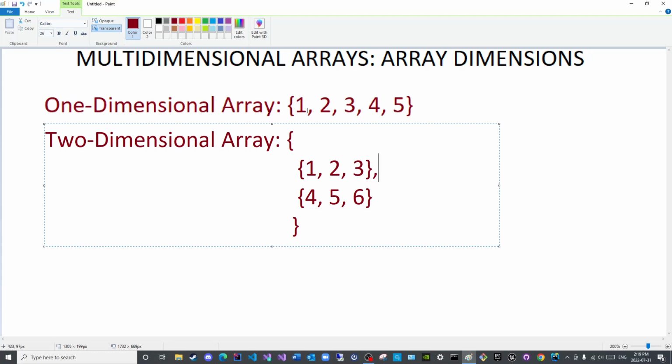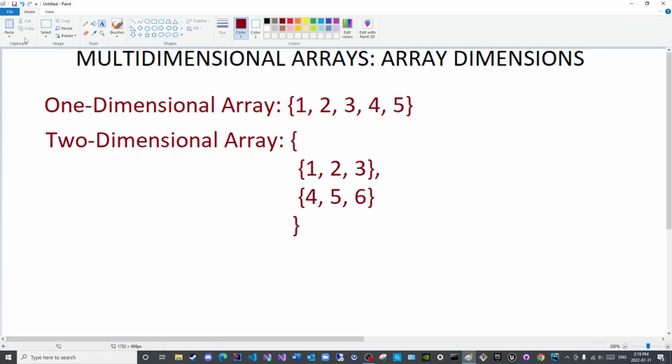So this array lacks a particular dimension, which is the array element. It only has individual elements, as you can see. Whereas in a two-dimensional array, it has array elements. So this entire element is an array in itself, and this second element is an array in itself. Then within the individual array element, you will have individual elements. So within an array element, you will have an individual element like so.